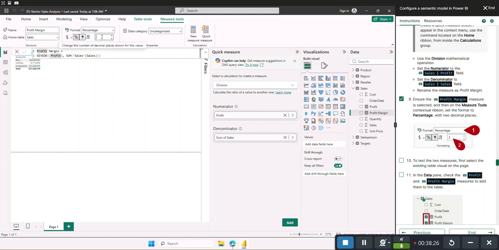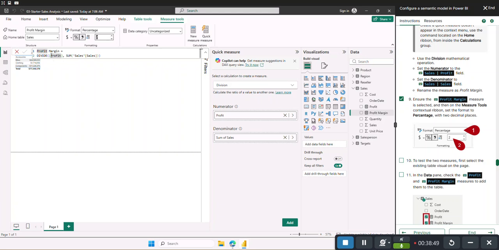So backspace, 2, then you press enter. Are we together? So any data that profit margin produces for us will become a percentage, not figures.